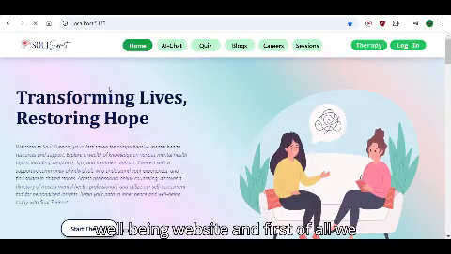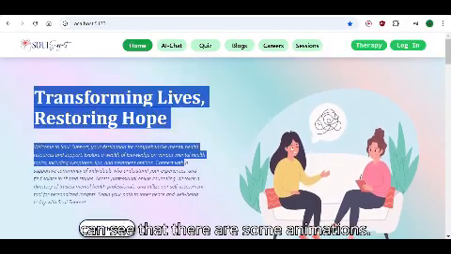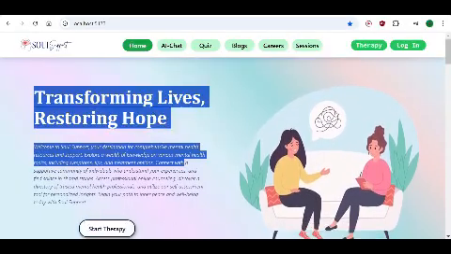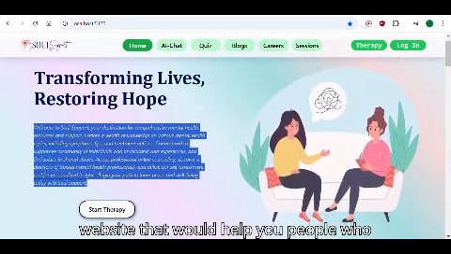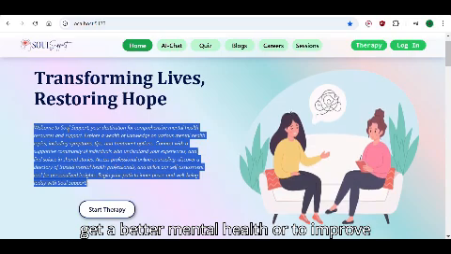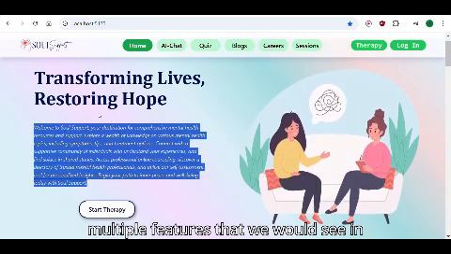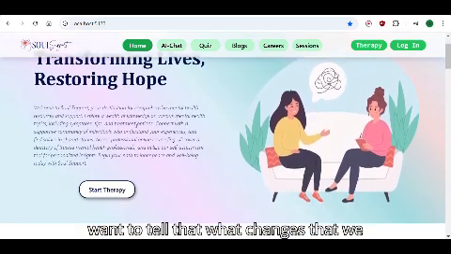So this is basically a mental health well-being website, and first of all we can see that there are some animations. This was one of the things that we have implemented in the re-engineering process just to enhance the user experience. But apart from that, just to give a little bit of introduction about this project, it is basically a website that will help people who are suffering with their mental health to get a better mental health or to improve their lives. So this project has multiple features that we would see in the video, but with this I would also want to tell what changes we have made.